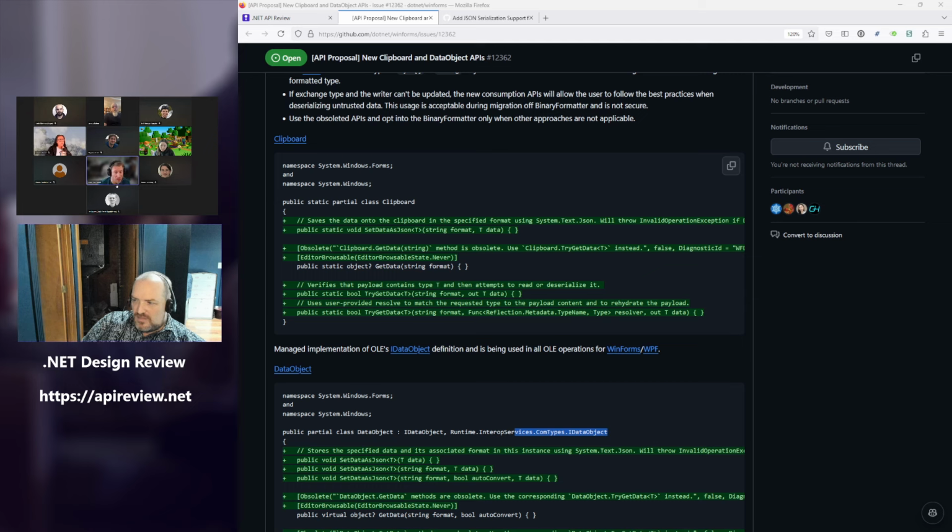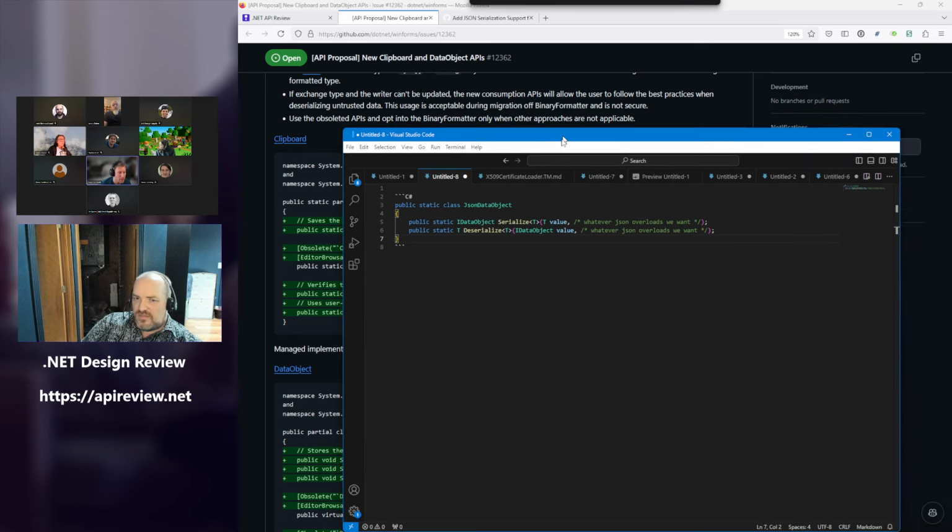And then the only way to read it is by saying, well, which T would you like to deserialize it in, and what JSON options would you like to use for me to do that? And yes, both sides have to agree, right? If you say on the .NET Core side, serialize with customer, and on the deserialize side you say employee, well, that's not going to work probably, right? But that's the nature of serialization, right?